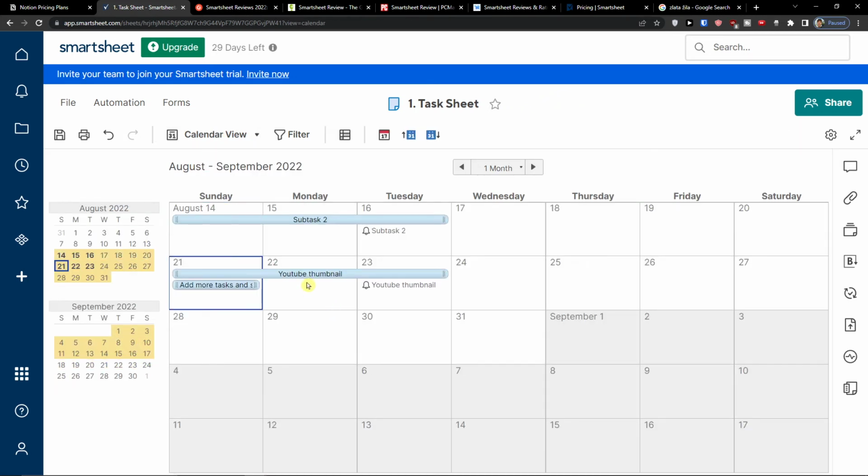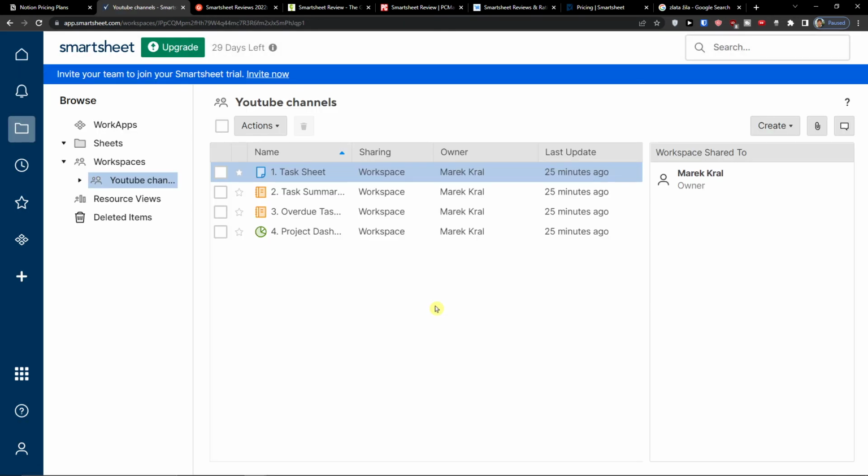Now, it's really effective also working with database and how you can connect everything in Smartsheet. So if you're working in finance, for example, in the finance department, I would definitely go with Smartsheet compared to, let's say, Monday.com or ClickUp. So feature-wise, it's pretty effective. But as I mentioned, the customer service and also the user interface and user experience is not that great here. Now, they are also missing the time tracking, which is a feature which I think is really important. So you need to use like Toggl, Clockify, Harvest, and other time tracking applications.